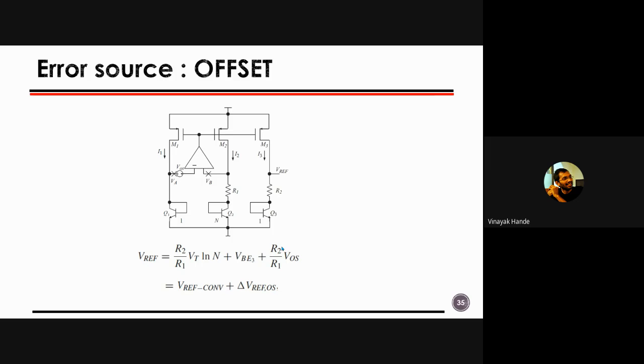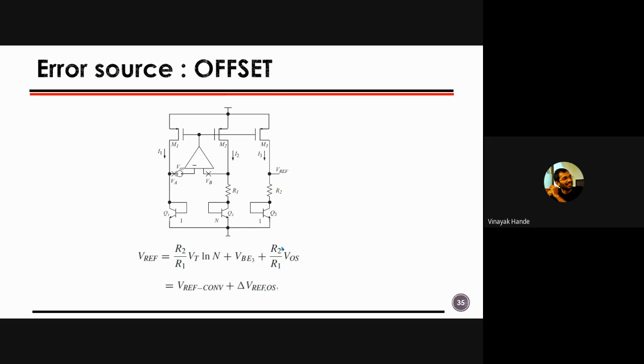It means you are designing your circuit of a voltage reference for 1200 millivolt and you are getting 1310 millivolt, right? It's not acceptable at all. And this problem will be much more severe when you come to a sub 1 volt bandgap based voltage reference. You are designing for 400 millivolt as a reference voltage, but you are getting 500 millivolt. This is around 25% extra you are getting, right? It is not at all acceptable in any form of the circuit domain, right? Then how to tackle those problems?